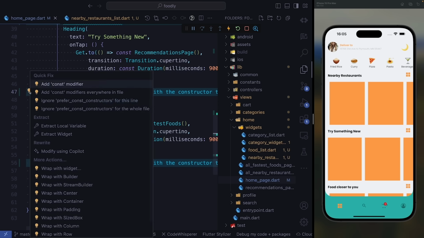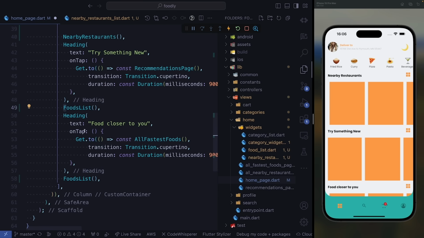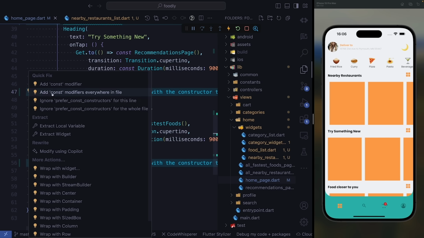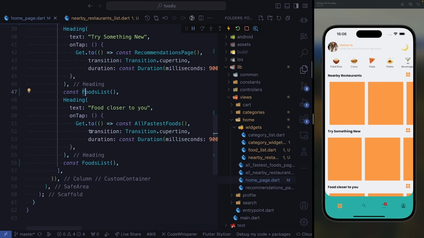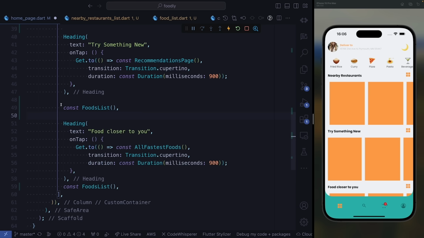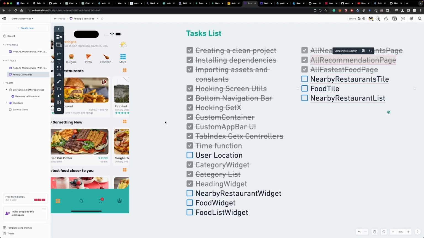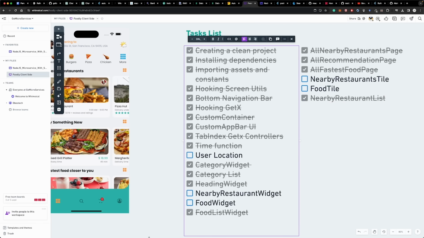Okay, so before we do that, we need to add const everywhere in the file. So let's go ahead and visit our list. So in our lists, we need to remove this list because we're done with it. We need to remove this list.